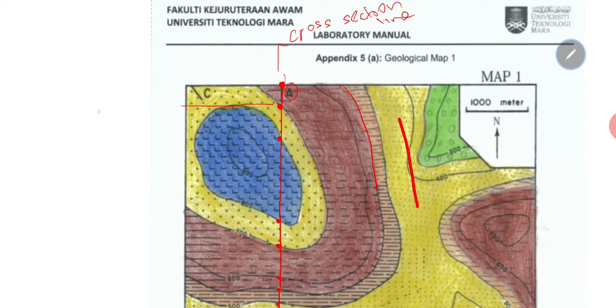This is point 1, and this point 1 is intercepting the line of the 700 contour. And what is this? This is the number 2 marker, and this is the interception of your cross section line to the 800 contour. And then this one is number 3, 800 contour, and you must do it for the rest of your markers.